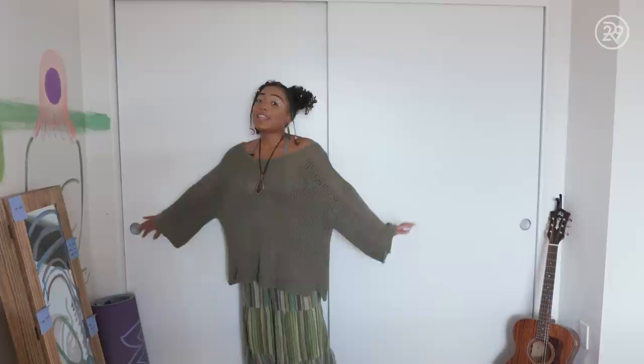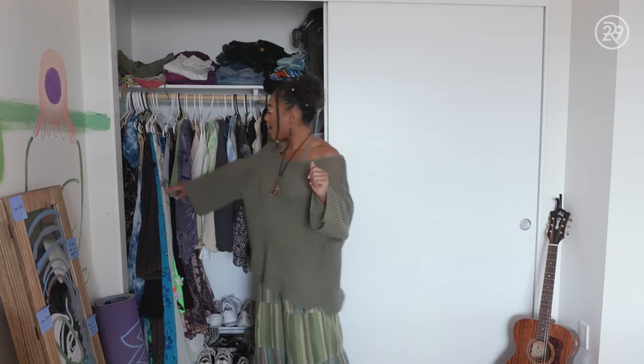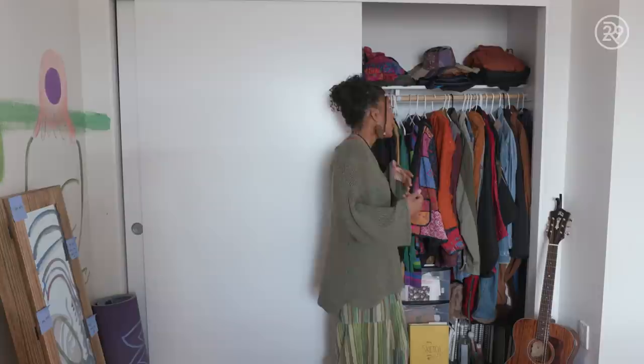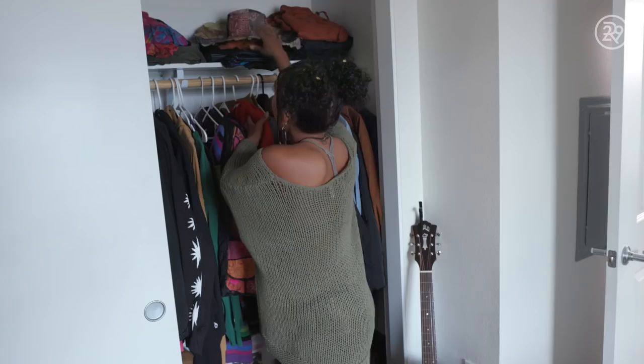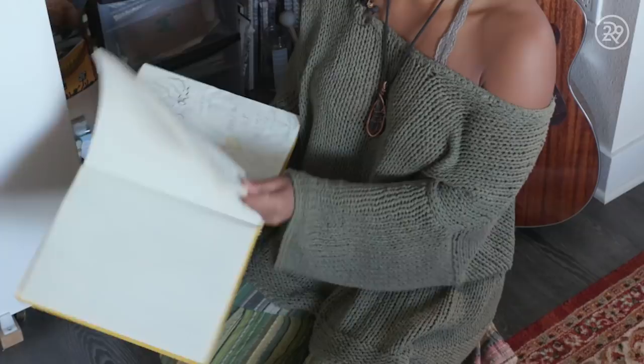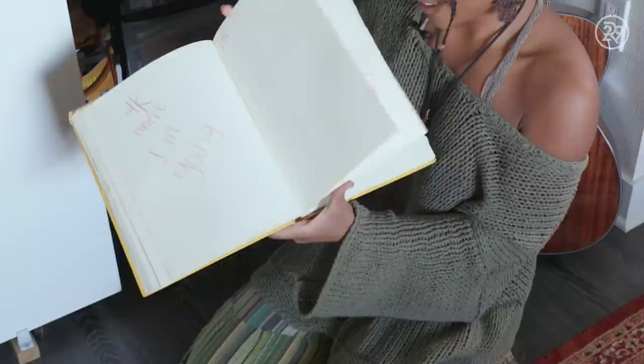The next part of my room is my closet. Lately I've been practicing minimalism — I've donated about 75% of my clothes and I'm working to only keep clothes that bring me joy when I look at them. I notice I sometimes hold onto pieces just for sentiment. Most of these are thrifted. I have a lot of cute pants and jackets; I love layering pieces and I've been on a patchwork phase. I actually have a whole collection of notebooks — my journals are very special to me. I've kept journals since I was four or five, and I love to sit back and reflect on how much growth I've gone through. My journals are like a time capsule of life.